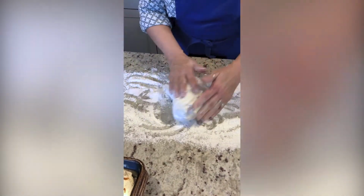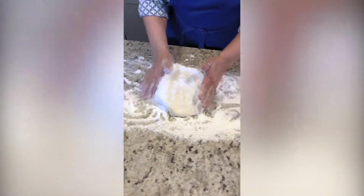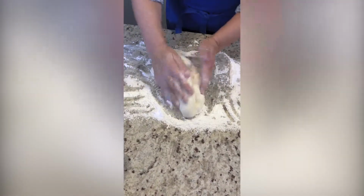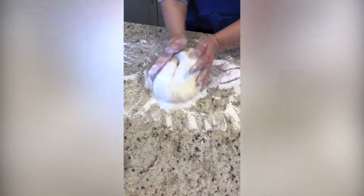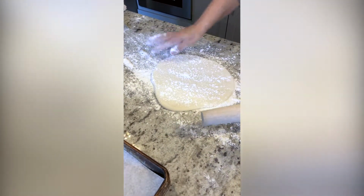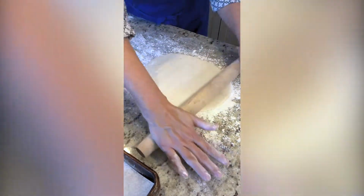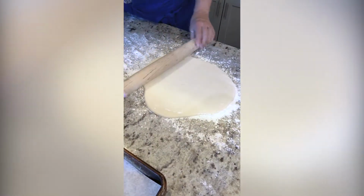As you can see, it's all about the sugar. This is one small to medium potato, and you can see how much dough we're getting out of that. The object now is to take it from that semi-soft state and get it into a dough that we can actually roll out. So you're basically kneading it, similar to what you do with bread. Just keep that powdered sugar at hand, so as you work through this, you don't stick to your counter. All right, so you can see we have a nice soft dough. It's sturdy, but it's not to the point where you can't manipulate it. And the goal now is to get it nice and thin so we can spread it with peanut butter and roll it up jelly roll fashion. So it's gonna take a little bit. I'll keep working on this and I'll see you in a moment.